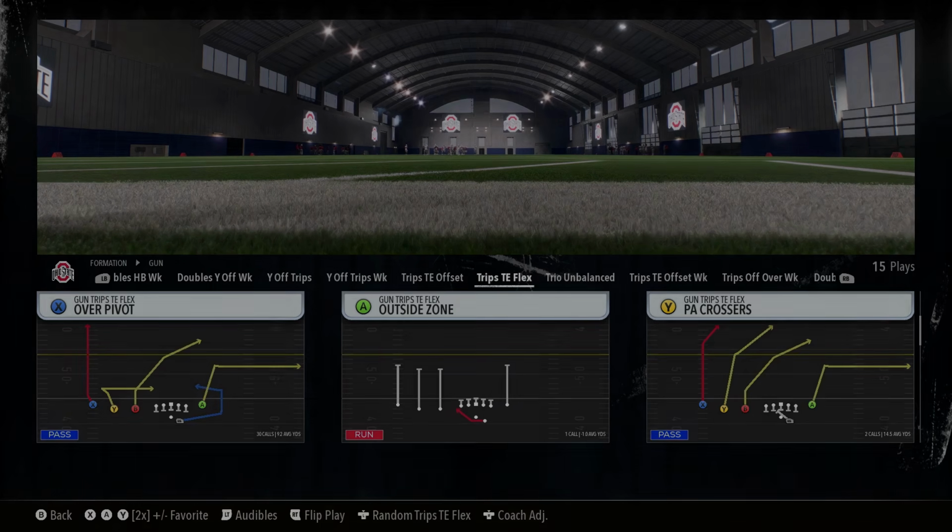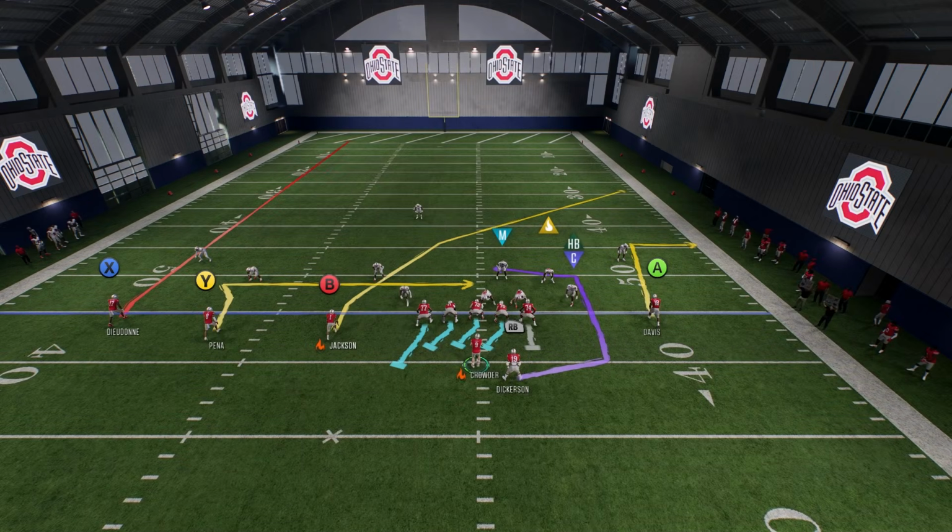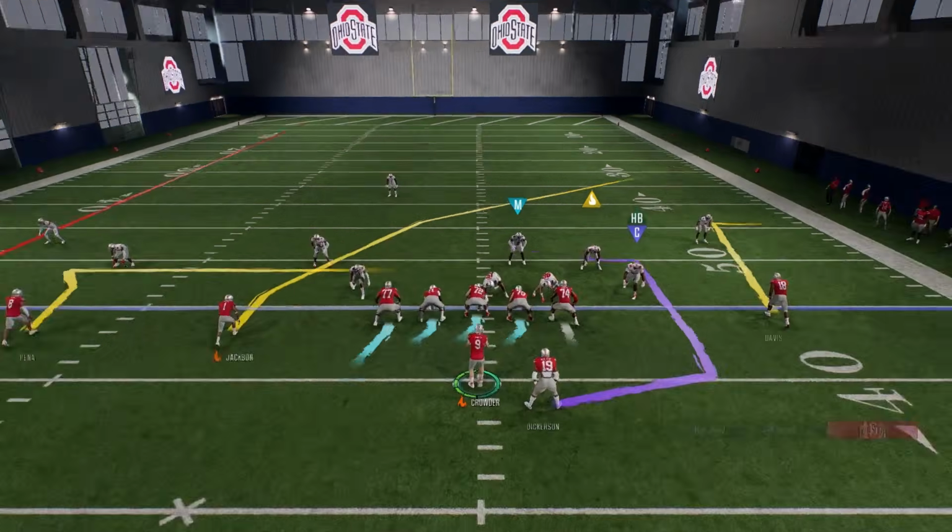Let's dive into it. So we have gone ahead and broke the huddle. With this play, I like to always run the formation with the trips side going towards the long side of the field, just so you have more space for the routes. Now with this play, I really like it because you can mimic Wide Post Out of Trips Flex from Madden 25. There's two setups I'm going to touch on today. The first one looks like this.